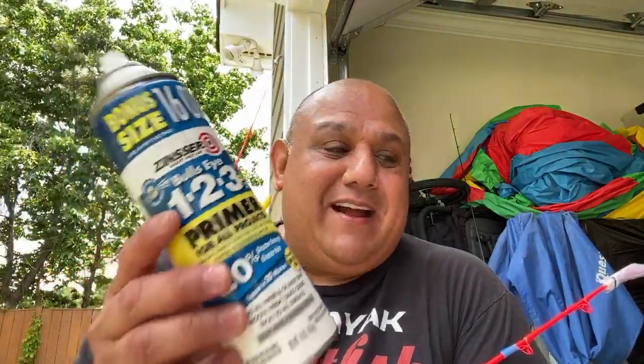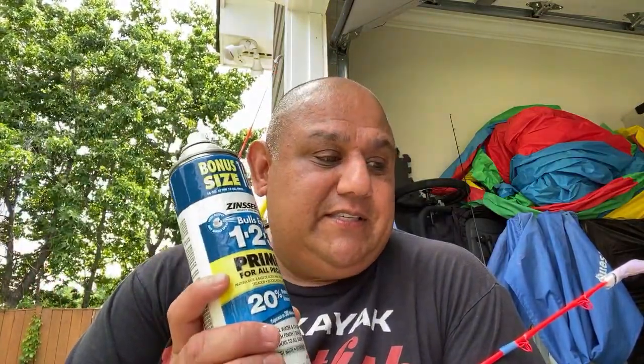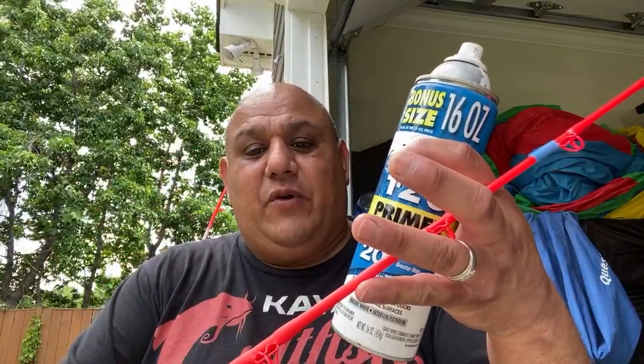So this is the primer that I'm using now. On the rods that I'm using right now, I used oil-based Kilz, which is very, very good, but you have to give it a day to dry. If not, if you start putting fluorescent paint over freshly primed, it'll start cracking. It'll look nice, and then at nighttime you come back and it's all cracked.